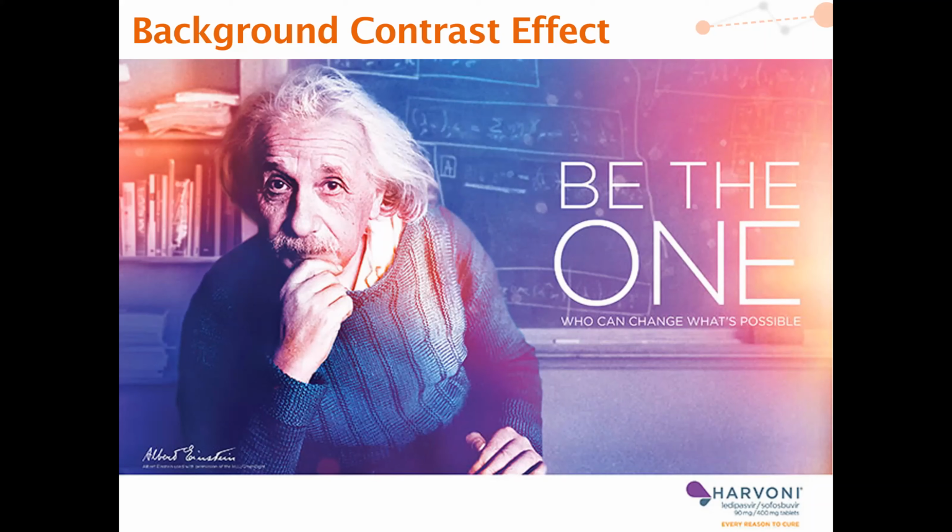If you now wanted to bring this idea to life, or significantly amplify what the words are trying to communicate, the creative imagery that has been chosen is very interesting, in that with Albert Einstein in the background, be the one who can change what's possible actually has a very different meaning now. Albert Einstein has nothing to do with medicine, nothing to do with hep C. Frankly, you can even argue if Albert Einstein is a great example of somebody who can change what's possible. It's actually a better example of somebody who you would think is quote unquote genius. And maybe that's the intent, to associate that imagery with Harvoni.